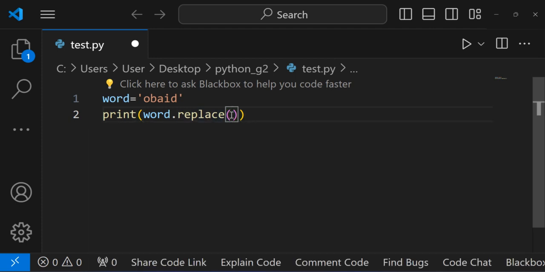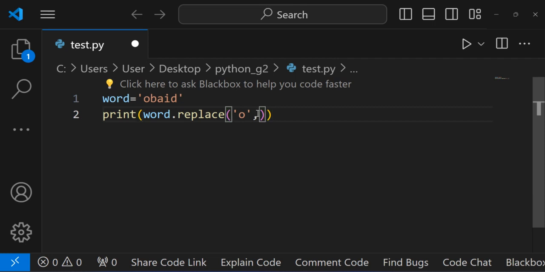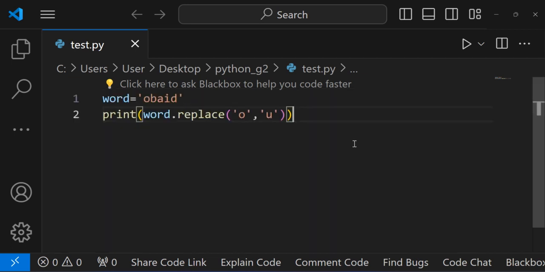Now what I want to replace: I want to replace O, then comma, then replace it with U. Now let's run it. Now here O is replaced by U. So this is how we can replace any letter. So this is how we can modify the strings.